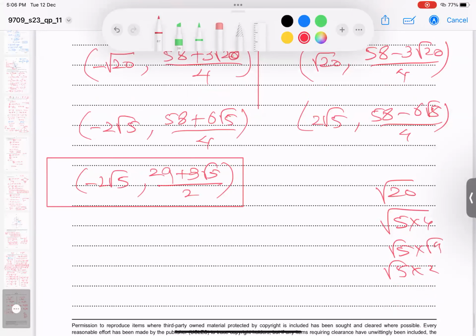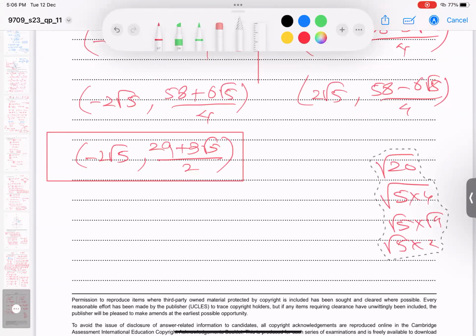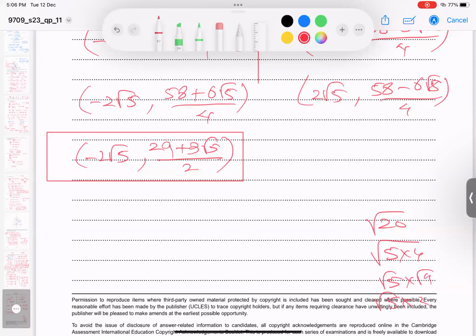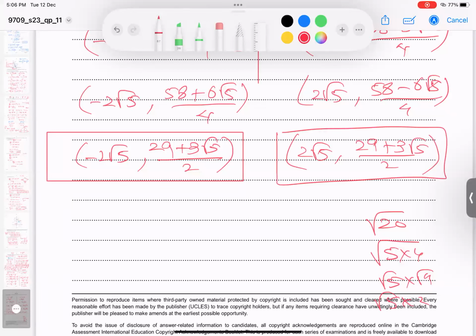And same for the other. So I think you got the idea. So 2 root 5, but you can do it using the calculator rather than the way I'm doing, okay? So I think this point is clear. And I think the point is finally done, and we have done the question completely. And just finally, 3 root 5, 29. And the x value was 2 root 5. And the concept is totally clear, I believe.